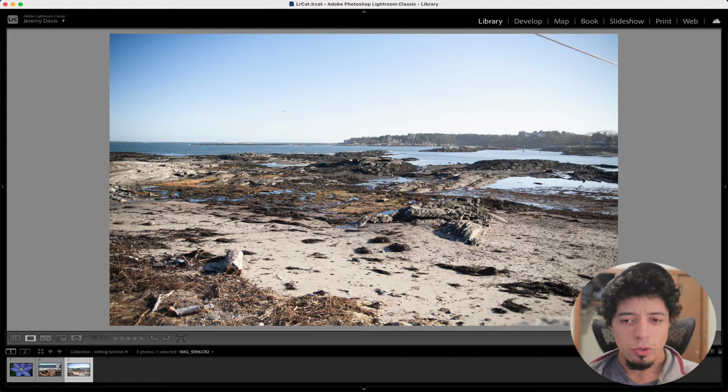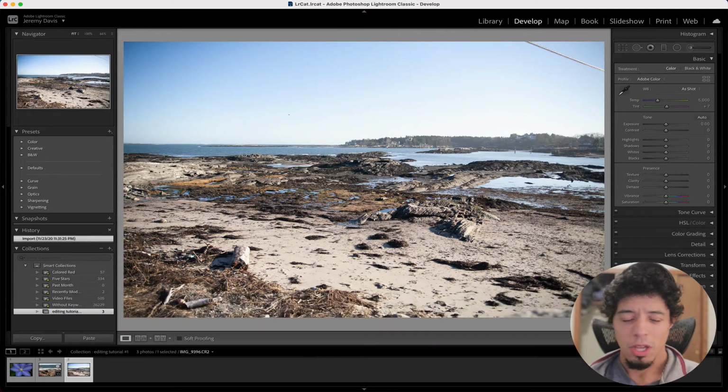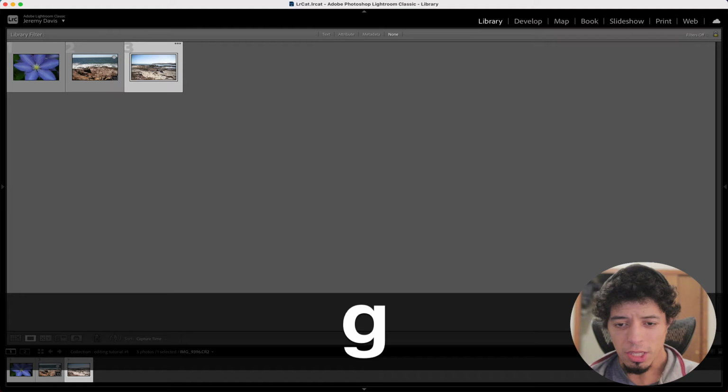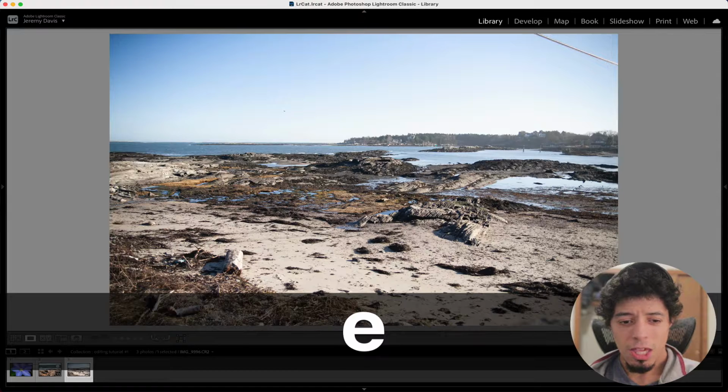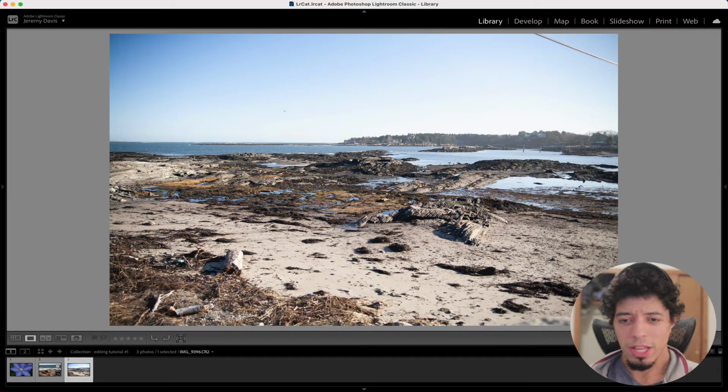Now, for those who don't know, if you want to jump into the Develop tab, you just hit D on the keyboard. If you want to jump into the grid mode, which is where your library of all your photos are, you hit G. Now, a really cool trick, once you're in here, you can hit G for the grid, or you can hit E to show your photo while you're in the grid mode or library tab.